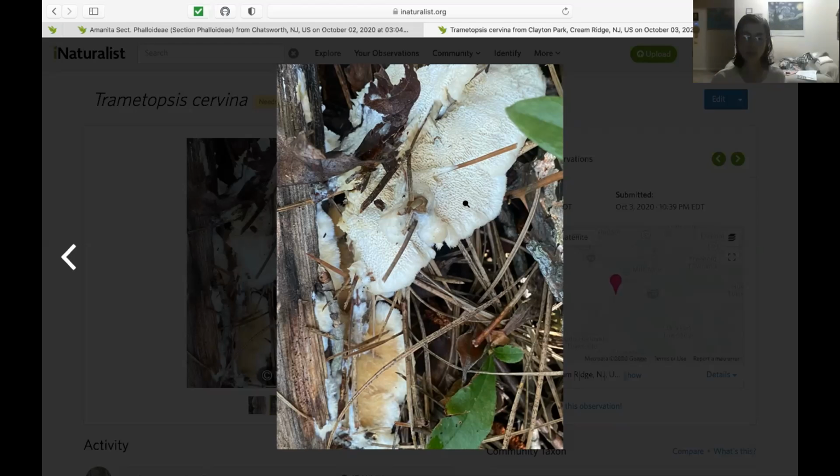Does it smell good? Does it have a nice smell? It did have a nice smell. It wasn't terrific, but it wasn't disgusting, Marcia. Oh, you know, your idea of nice and mine might be a little bit different, but. Because the Trametes cervina that I find, now I recognize it, but this one doesn't exactly look like that. But somebody told me that it could be a very young one. So you had to keep an eye. If you didn't collect, you come back and look at it.